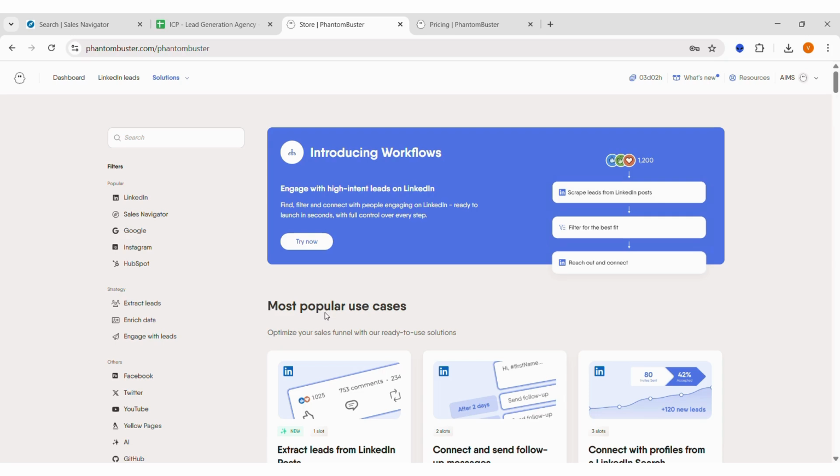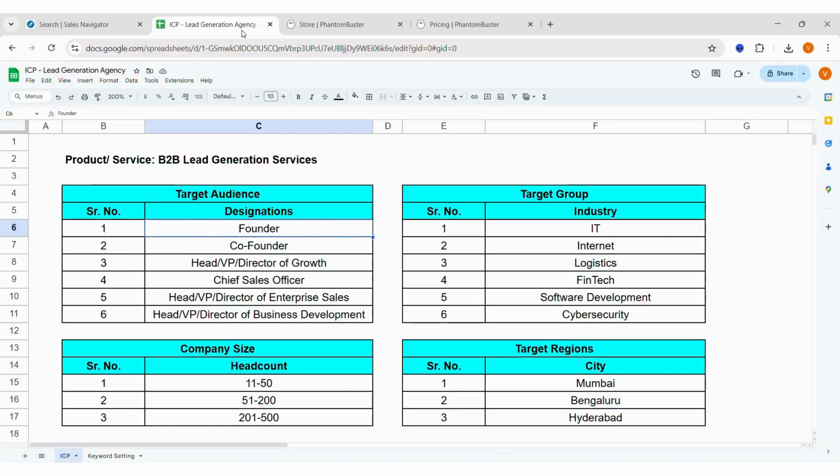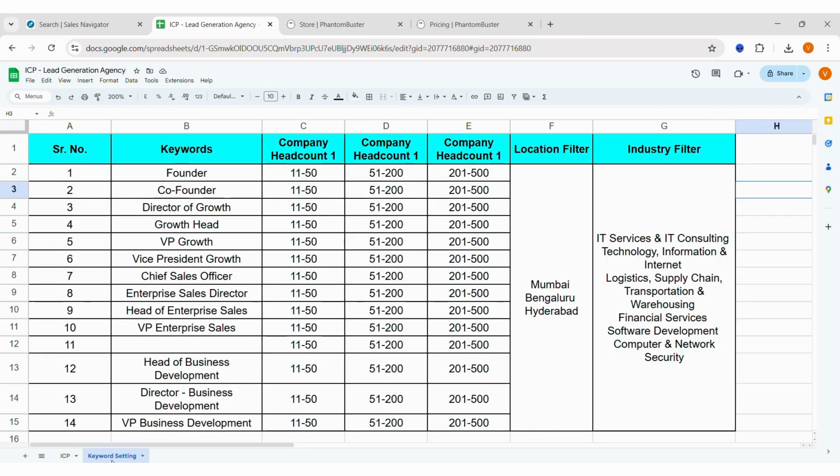Now, before we jump into actual scraping and the process, the first step is always about getting our ICP crystal clear. And in our case, we have already defined whom we want to target. And the next step is expanding this entire ICP and creating the keyword matrix. The keyword matrix is nothing but a combination of different keywords with the different filters that include, say, the company size, the location, and the industry. Now, in terms of the keywords, we have created different variations of a particular department. Like there is VP sales, there is vice president enterprise sales. The reason we do this is to maximize the results that we're getting from LinkedIn Sales Navigator.